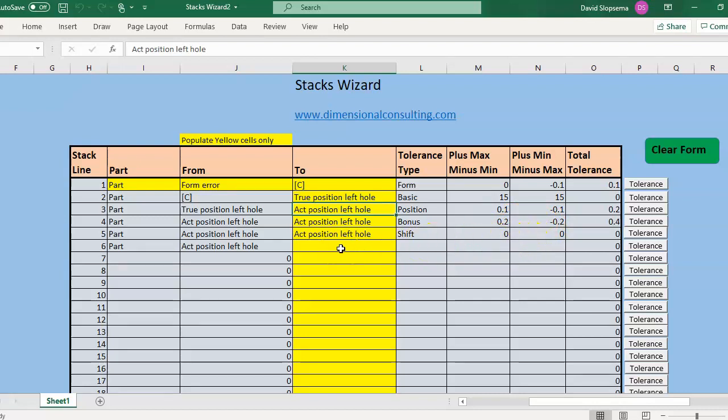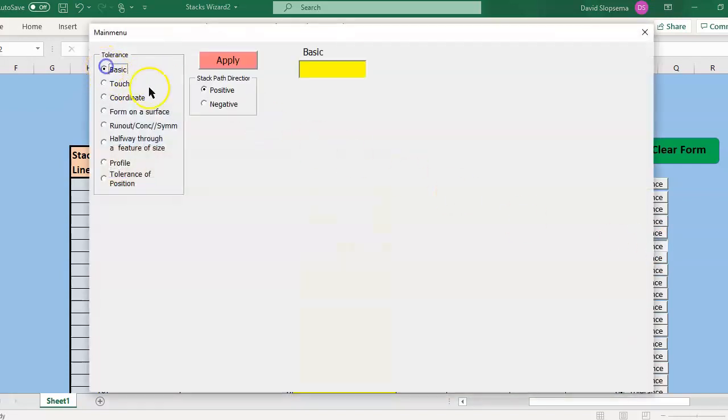So now we're at the actual worst case position of that left hole relative to ABC, and now that left hole becomes our datum feature relative to that surface on the right. So we go from there to the true profile of the right surface. And to do that, we have basic dimension.